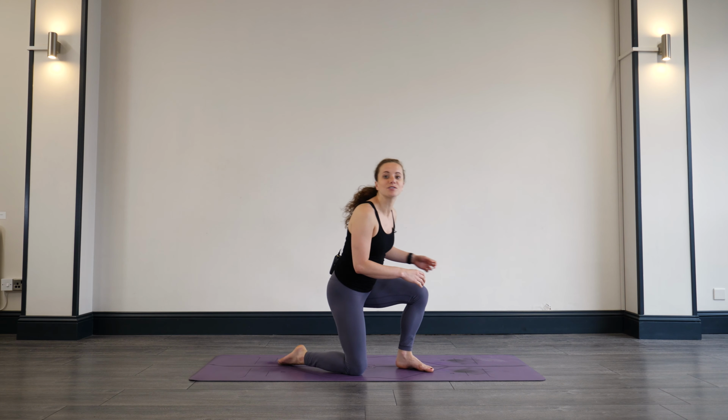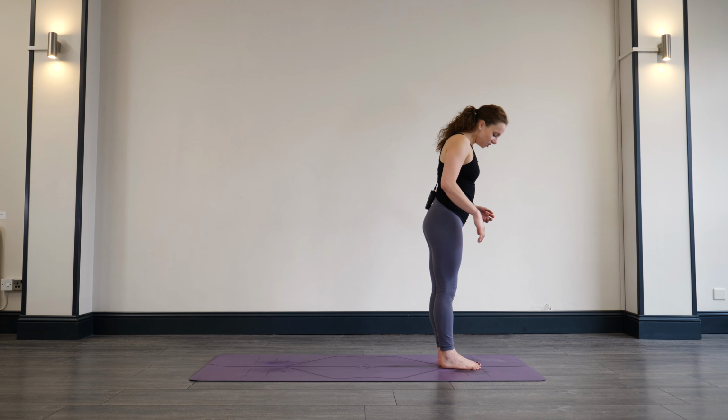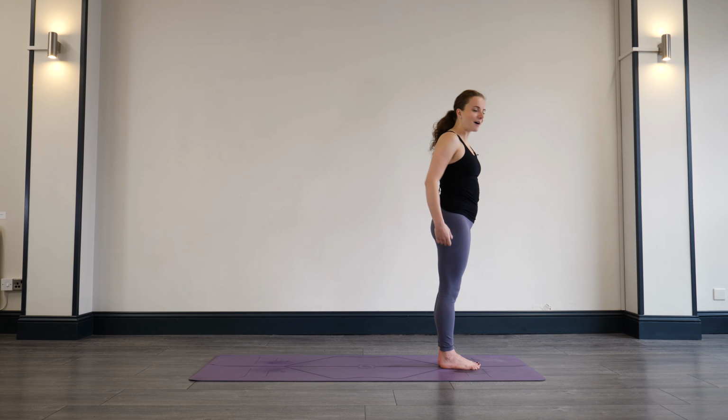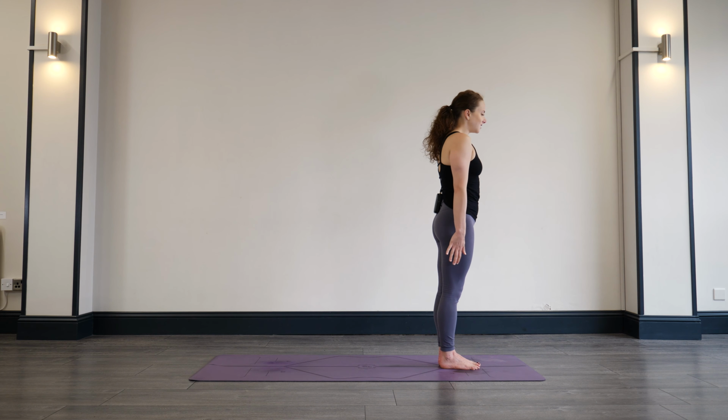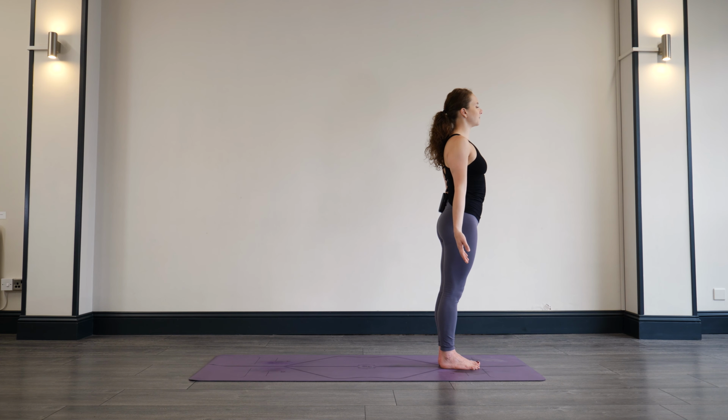We're going to start at the top of the mat, just in a standing Tadasana position. So just come to the top of the mat, take your toes to touch, heels slightly apart, lift all the way upwards through the spine, and just take a big shoulder roll to begin. So we're just going to take the shoulders up, back, and down, away from the ears, and just allow the arms to rest alongside of the body. Closing off the eyes.